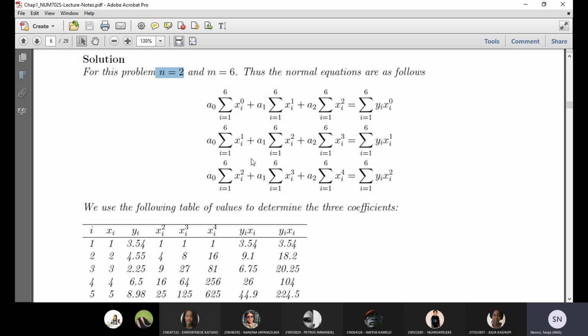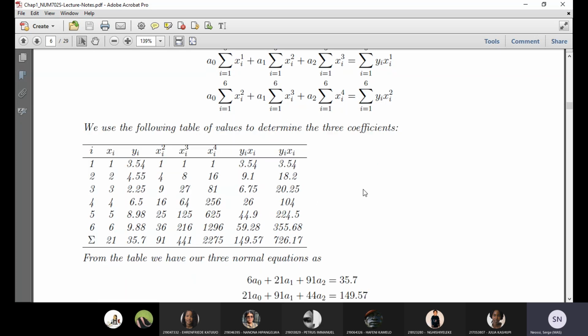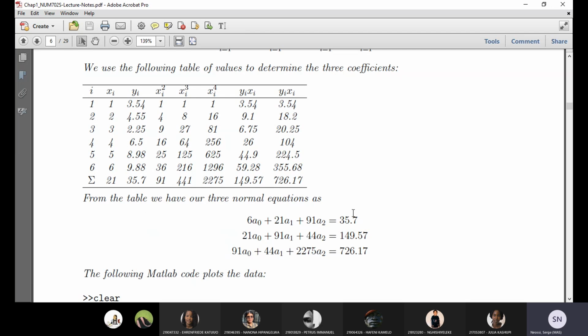You can see all these terms or these coefficients. You can sum them, right? That's what we are doing in this table. So we write the individual component for each i, and then we sum at the end. We sum all of them here, and it will give us this coefficient, and we obtain our linear system, which is given by this. So this is our final linear system.